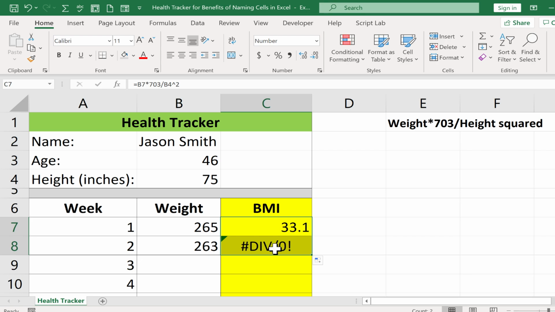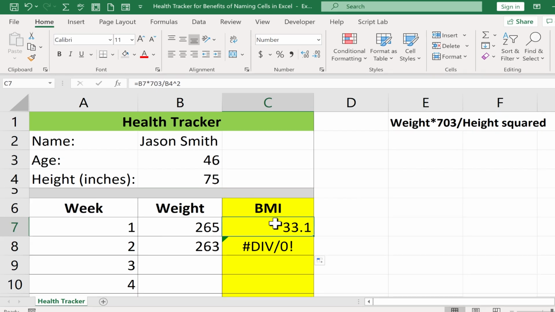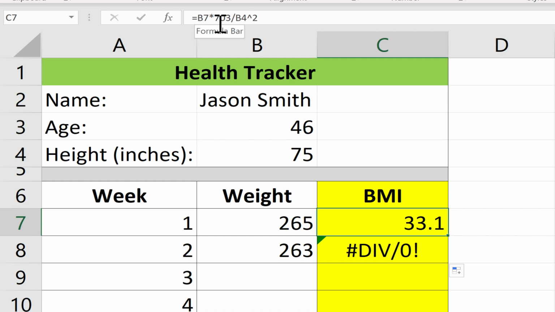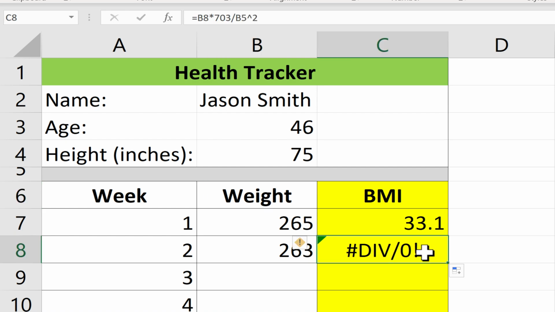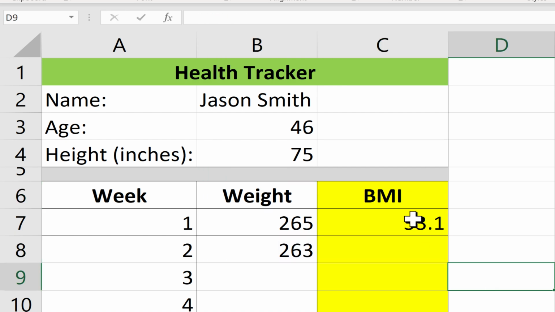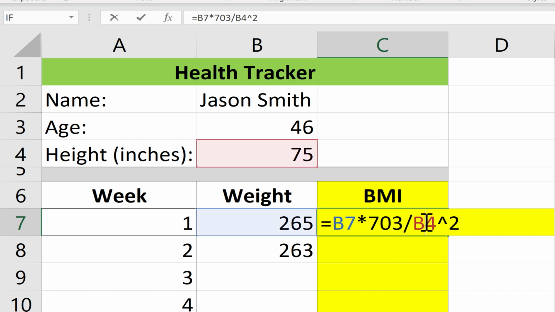Now the reason why is because when you use the autofill handle, it tries to, in a smart way, change the numbers in your formula. So here in cell C7, notice that the formula is looking to B4 for the height. But when I dragged it down, look, now it's looking for cell B5. Well, that just gives it this instead of a number, and so that's why I get this error message. So all of this can be solved, and also it'll be easier for me to really understand my formula if I just name certain cells.